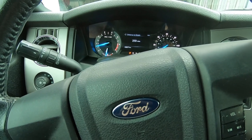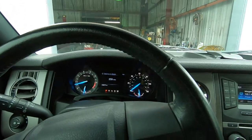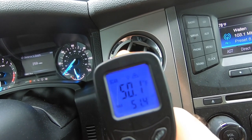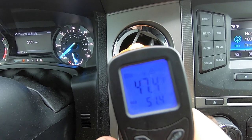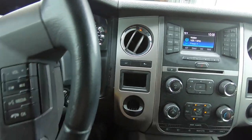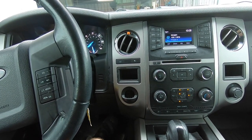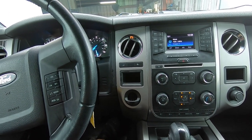2016 Ford Expedition, 68,000 miles — gave me a ticket to check AC with no explanation why. It seems to be blowing pretty cold — down in the 40s and dropping. So I have to go back up front and find out why they wanted the AC checked. Maybe they think they need to do a fall checkup. I love when they sell that kind of stuff — for home AC, car AC. Oh, a spring checkup, fall checkup. It's working good — leave it alone, change the filter.